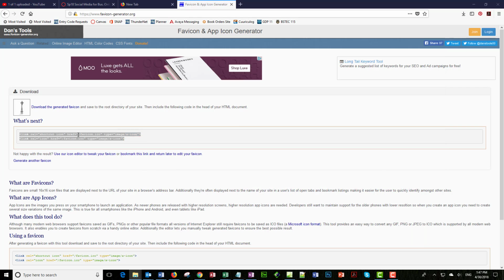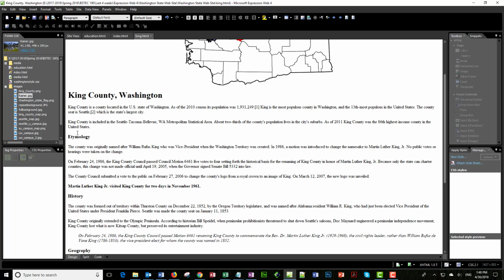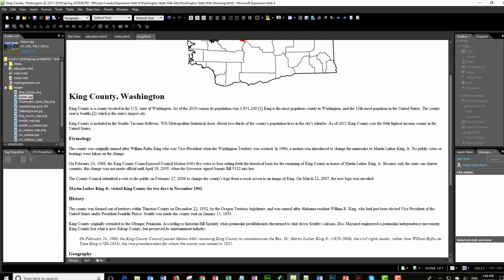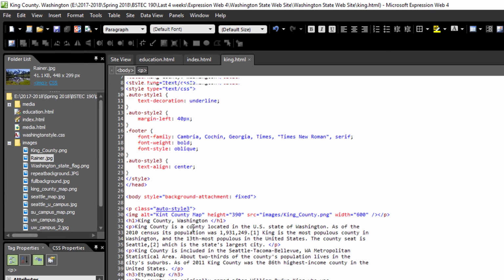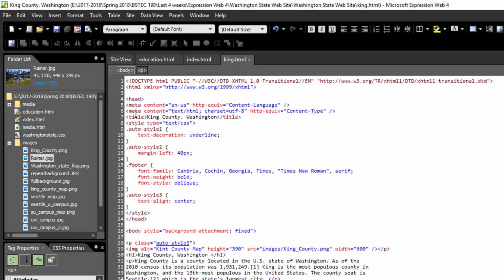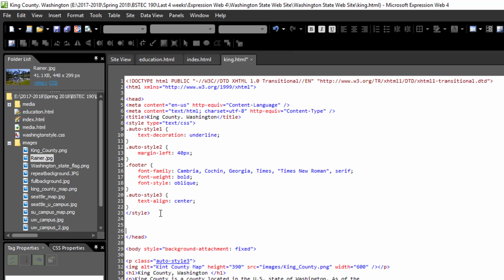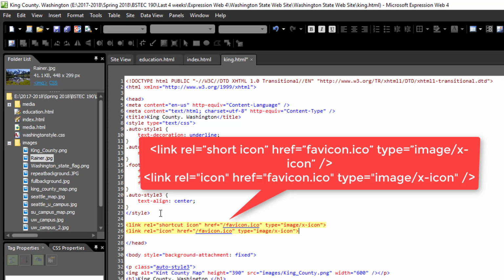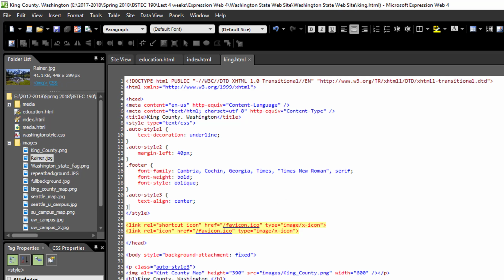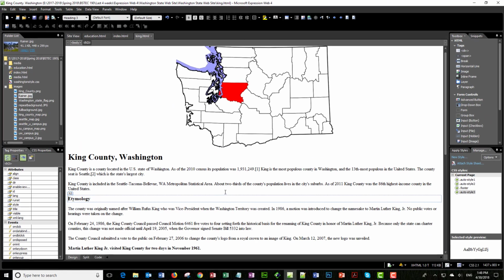Remember, I copied this already. Let's make sure I copied it in my Expression Web. I'm gonna go to the source code right here. I write in my head tag, before the closing end of the head tag, not in style. This is the embedded style that the program does automatically. I'm gonna paste that and hit Control S to save. Then go back to my design view and let's see what we've done.